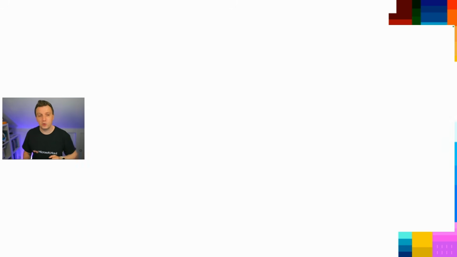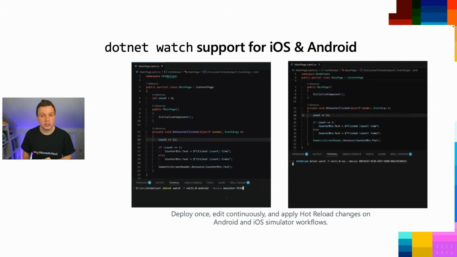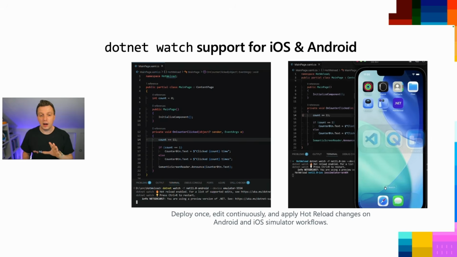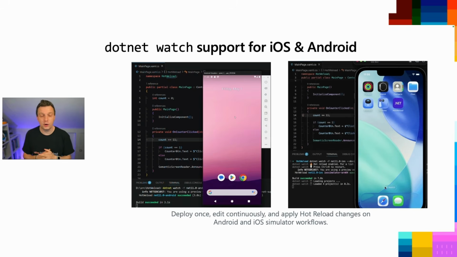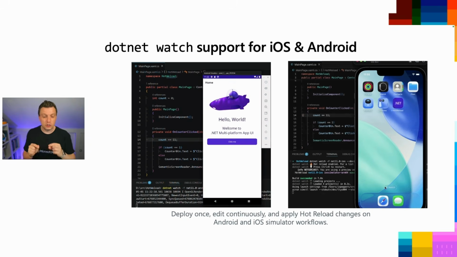In line with this, we also have .NET Watch support. There you can have hot reload in a terminal implementation as well. If you remember .NET Watch from other .NET workloads, you can now just do .NET Watch.